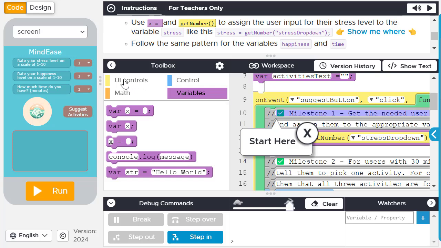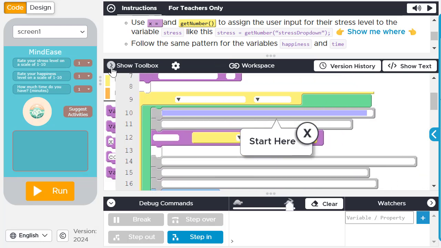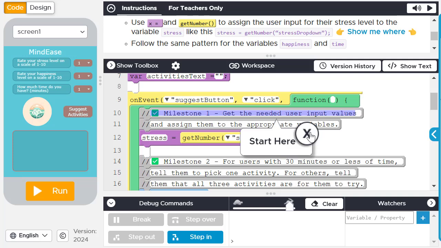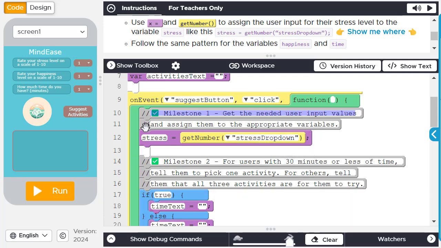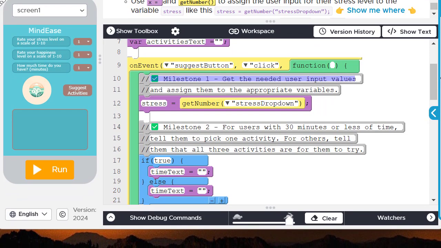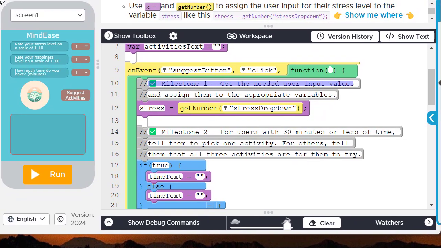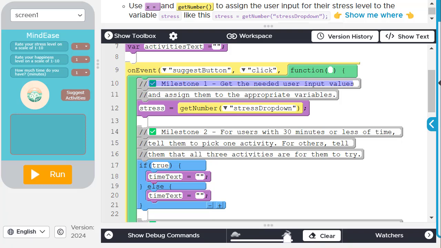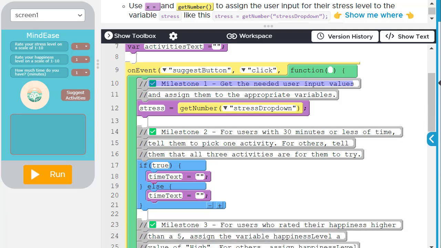I'm going to close this toolbox here so we can see the line. I'm going to click the X here so we can see this. And I'm going to minimize the debug so we can see a little bit more. I want to have my directions up here, but I don't need quite that much space. I'm wondering if I can pull this down just a little bit. We don't really need to see that stuff at the top. I'm going to scroll this down a little bit so we can see just a little more of the screen. There we go. Okay.